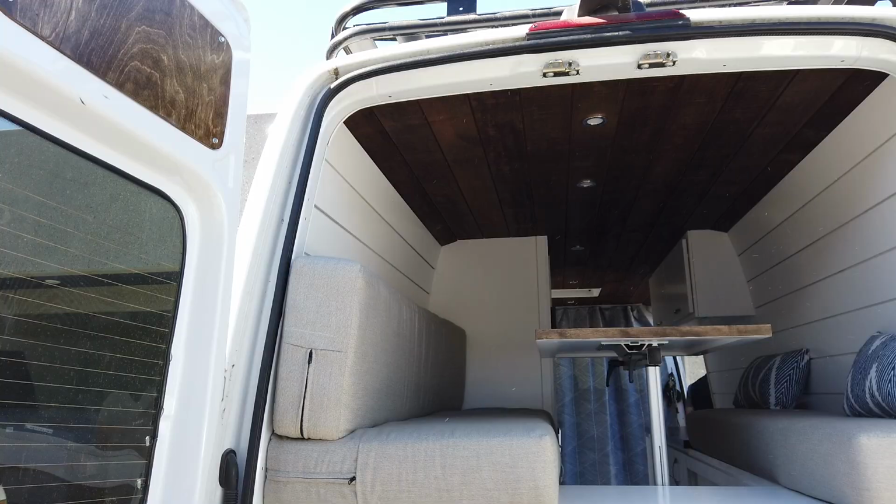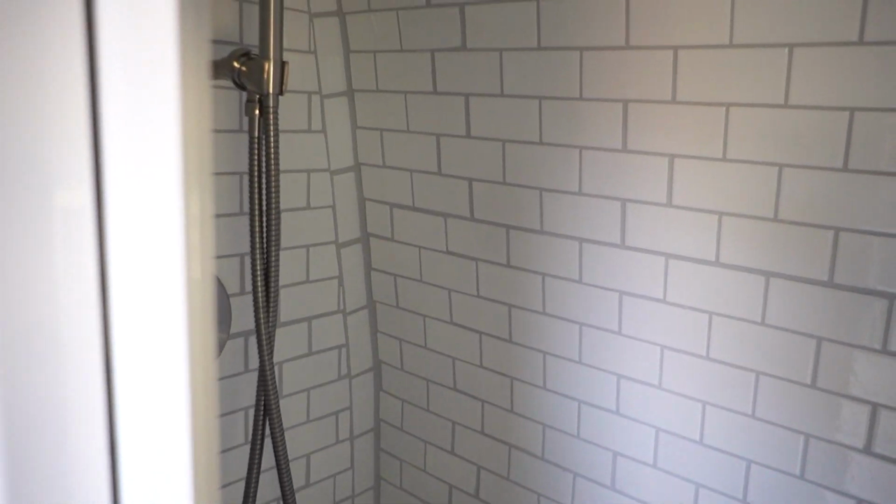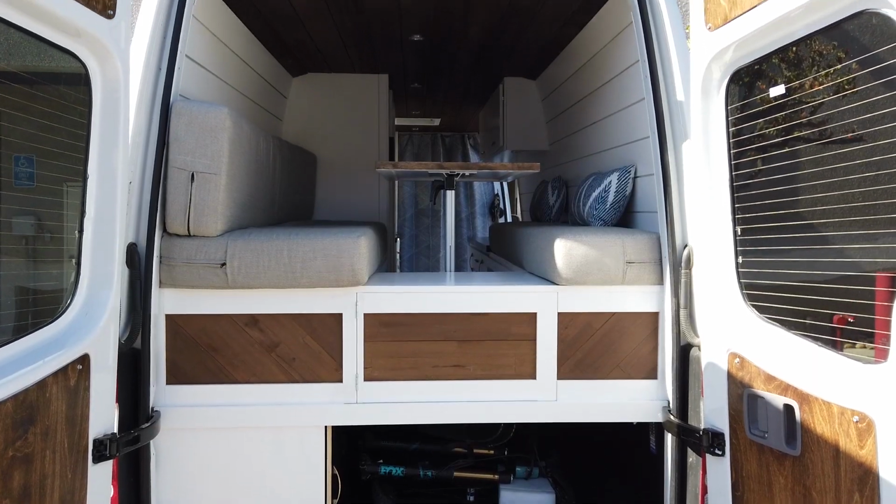Do you need a place to sit and work? Do you want to be able to shower every day? Do you want to be able to use a toilet easily in your van so you don't have to find somewhere in the middle of the night, especially if you're a female? A little easier for guys to go to the bathroom outside compared to girls. If you're gonna be living in it full time, do you need extra storage for gear, clothing? What are the things that are important to you? What hobbies do you have?